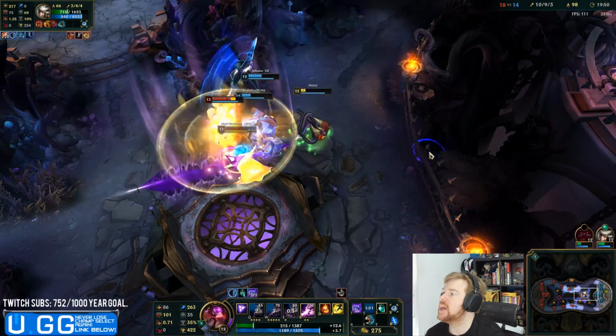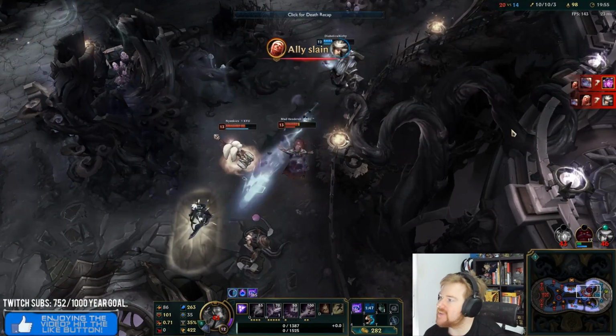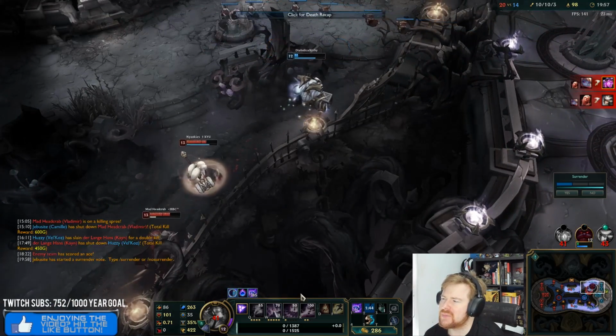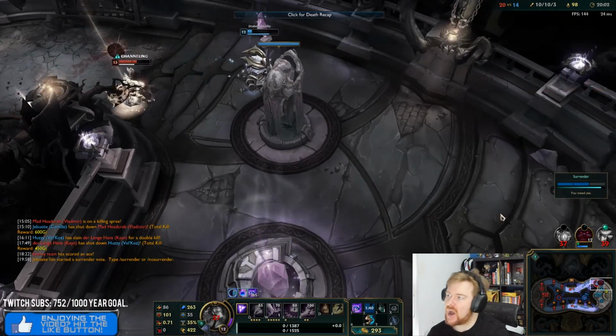Poppy is now involved. I try to go for an ultimate play. Don't manage to get off. So we just get 2v3'd. Vladimir just got way too strong in this game. Again, I don't remember what rating he was. Probably around Platinum. And we just decided, this is game 9, I believe.